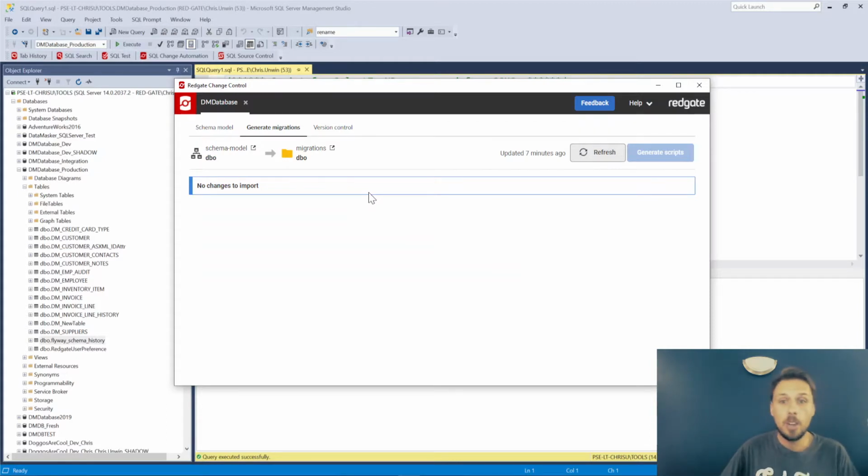In either case, Redgate Change Control is there to answer the questions for source controlling your database, working in either shared or dedicated development environments, filtering out objects you don't want to include in the pipeline, and of course, making sure we have a defined, repeatable, reliable upstream deployment process.